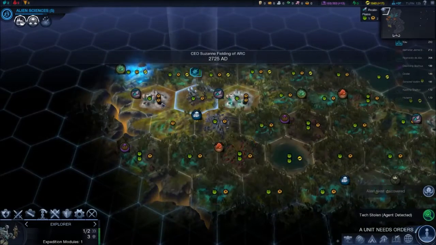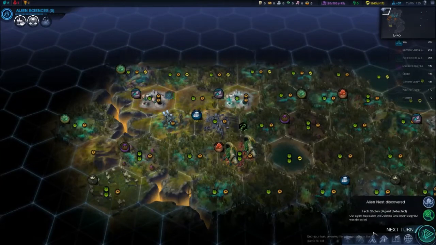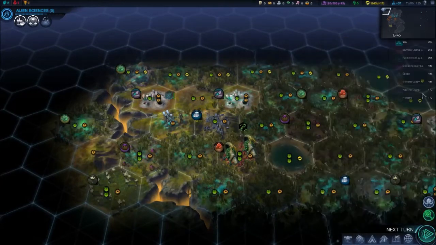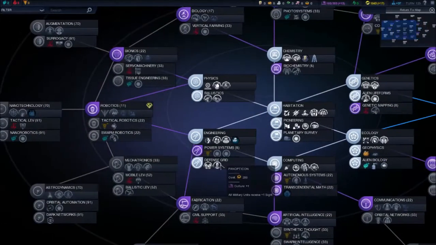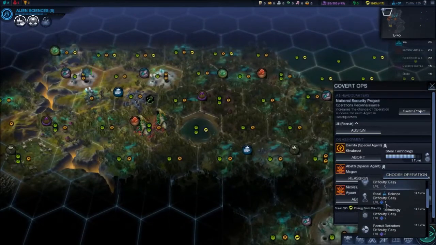Tech stolen, that is nice. Alien nest, that's not nice. What do we steal? Defense grid. It's also a good game. Might play it. Not very good at it. Defense grid is there. It's actually quite powerful, especially if we get the panopticon. Now you're in the capital.